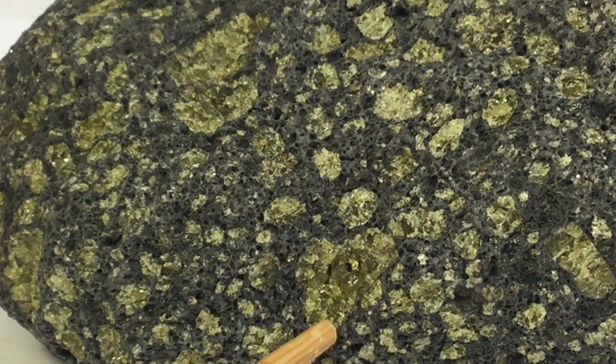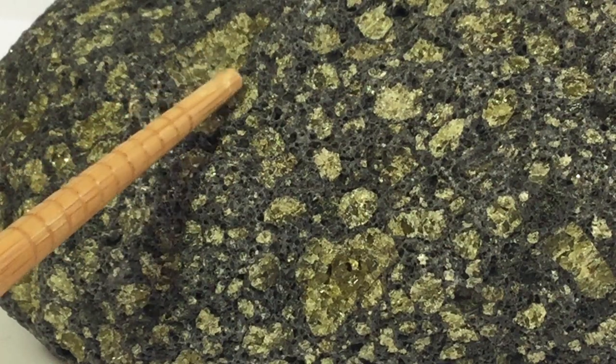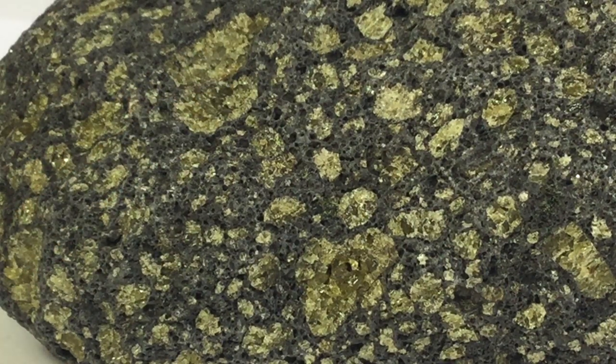This area here looks certainly like a number of crystals that have grown together, and so does this area here. This does not preclude that some of the crystals have grown in this rock — the pyroxenes may also have grown in this rock, so there could be multiple populations. This is not uncommon for picrites. Picrites in several places that have been studied show that multiple olivine populations are quite normal, and it's hard to explain the rich olivine content of these rocks otherwise.